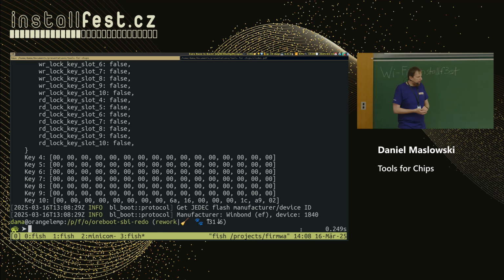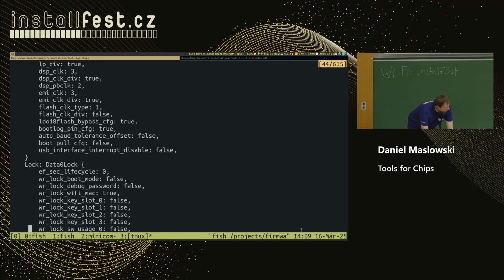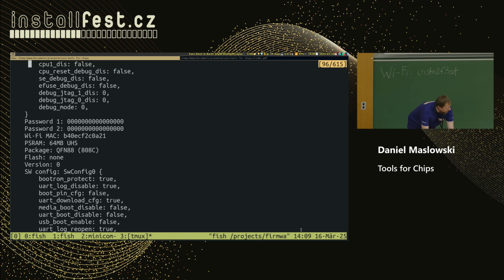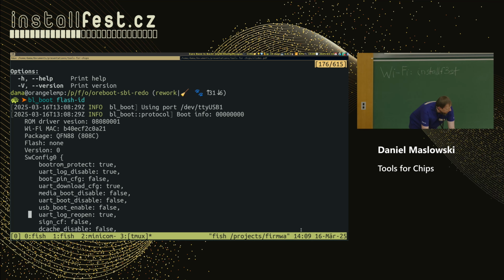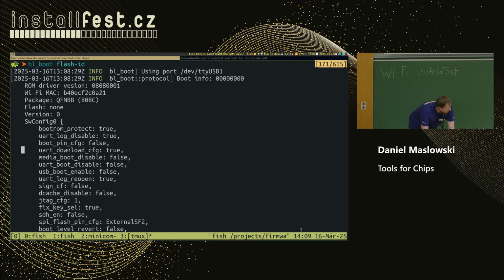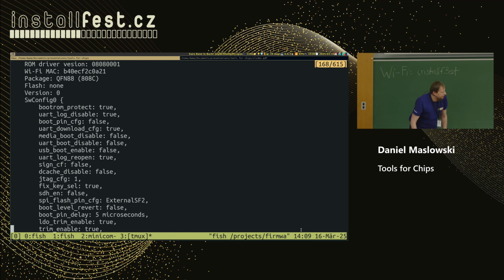In this case, Winbond is one of the main manufacturers. It's a well-known one, so you find a lot of information on that if you want to figure out more. But speaking of more, we actually have a lot of information up here, and I just want to quickly walk through it to give you an idea. Everything that you see printed here is really a lot of information, but if you read it out, you just have a handful of bytes, and then you need to know what each of those bits or sequence of bits means.